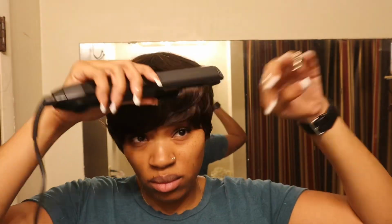I am no professional, y'all. This is just my technique. Don't be scared of those scissors. Don't be scared of that razor comb. Start small, start cutting small first and then work your way up. And just keep cutting until it looks like what you want it to look like.